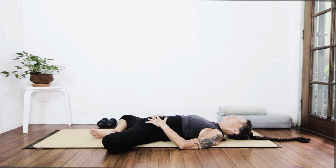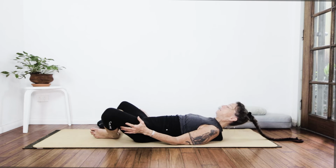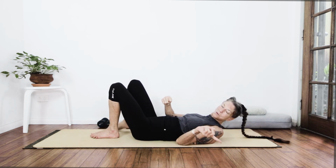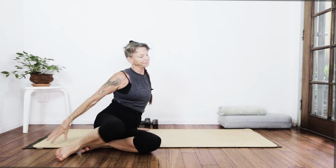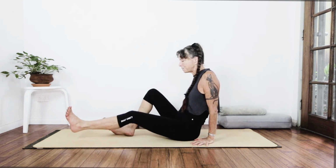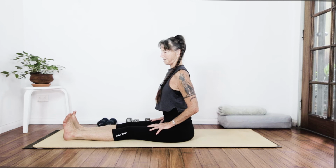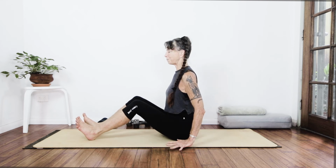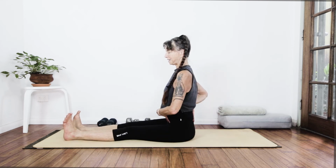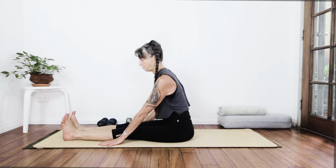Deep breath in. And on this exhale, just let your hands go to your knees. And fold them together, and we're going to roll over onto all fours. Flipping it onto Dandasana, staff or stick pose, a pose we visit quite often because it's just so amazing. Now, you decide. You may want to bend your knees slightly or bend them right up there. Bend them to the degree that you need to get your right angle. And then we are going to walk it into forward fold.